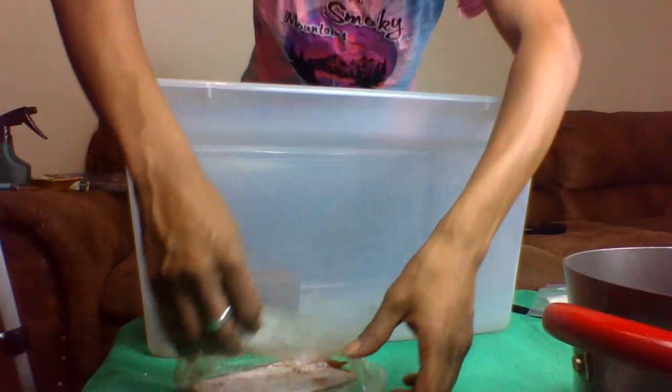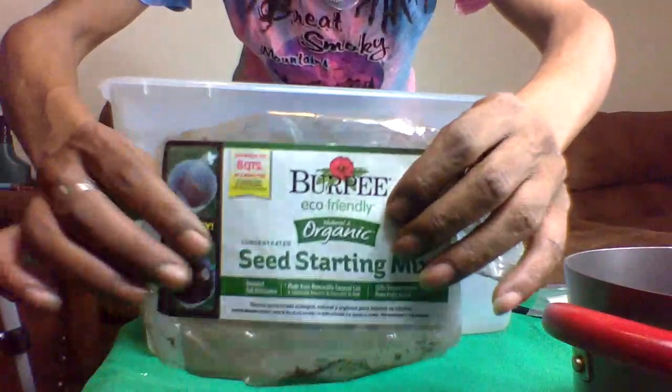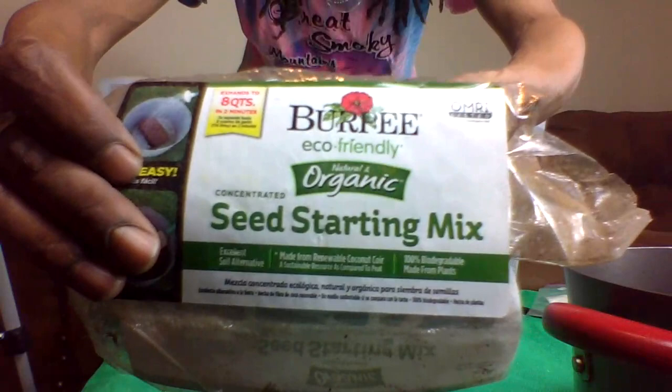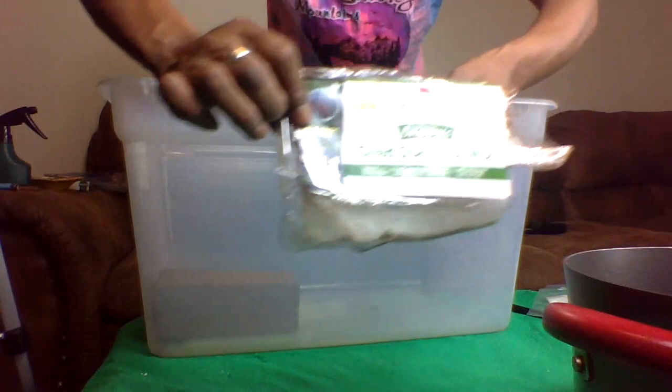I use this for the things that are growing right now, and I really like it, y'all. I really like the Burpee seed starting mix, natural and organic. It's supposed to make 8 quarts, and it's easy to use. You just pour water on it. And I have boiling hot water over there. And yeah, you just let it grow. You've seen my videos before.